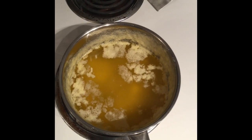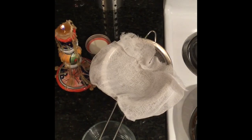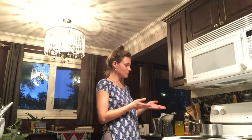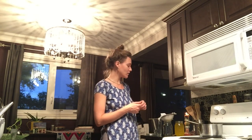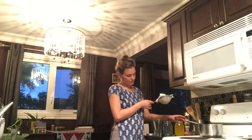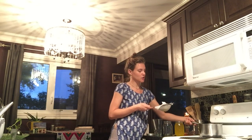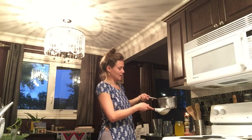Now this is what the ghee looks like as a finished product. And we're going to strain it through this metal sieve with the cheesecloth. So our last step with making the ghee is just putting it into its clean vessel. So here I've got my mason jar. I've already filled one. I'll show you how I'm pouring it in here, straining it through my metal sieve with a cheesecloth to make sure it's super pure. And I like to sing a mantra as I'm pouring the ghee one last time.